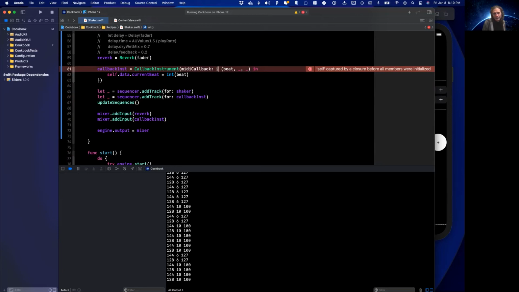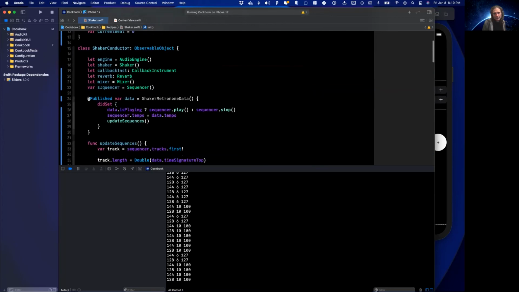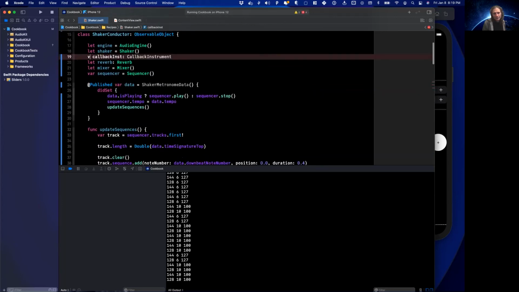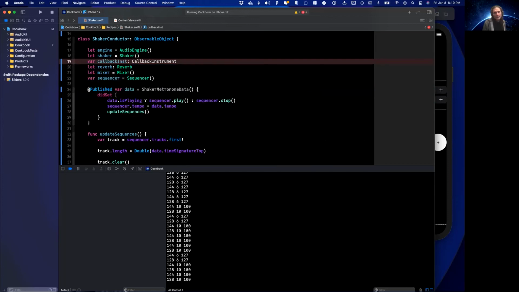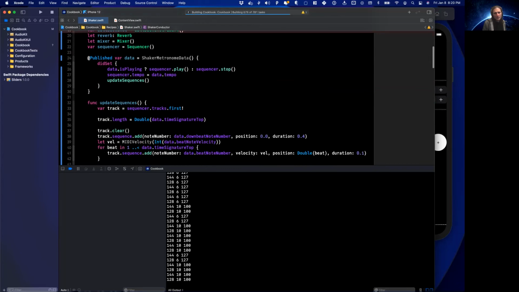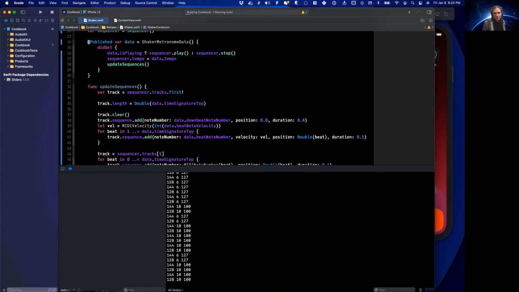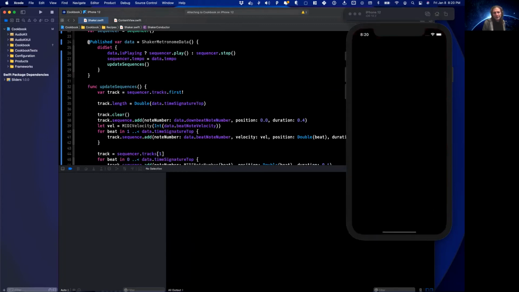Oh, the other thing I can do is put it back down there and just let this be a var. I'll have to think about how to do this a smarter way. Let's see if that one works. If it works, we'll think about how to make it cleaner in the future.